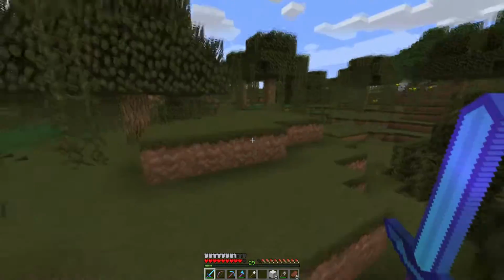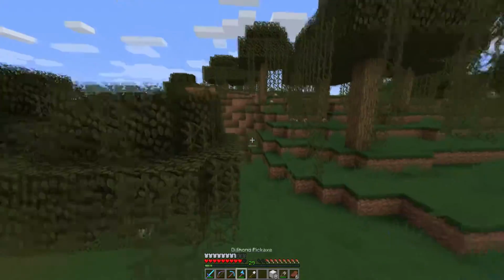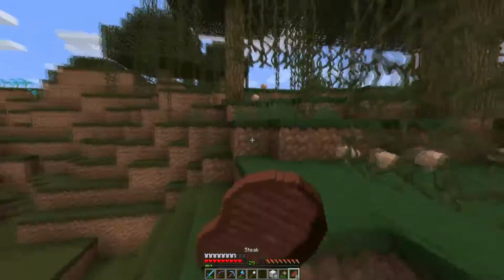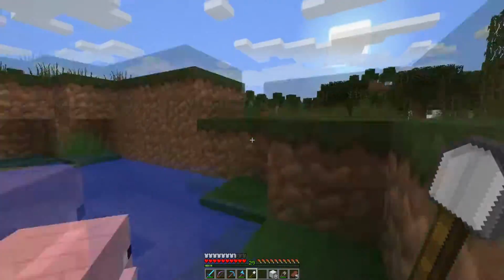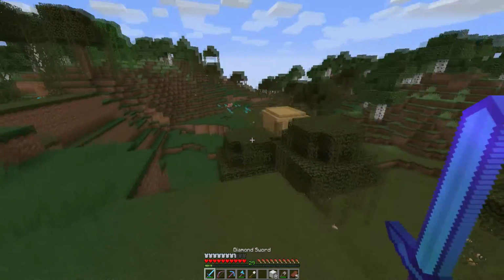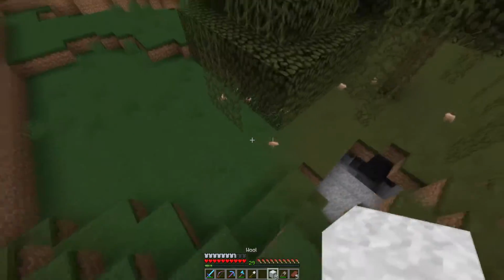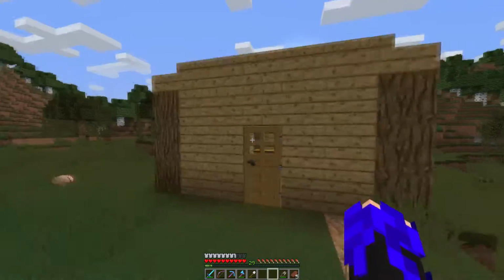The swamp is not very large, actually. It's fairly small. So if I did lose my hut, it wouldn't be too hard to find. If I just pillared up, I could probably see the entire swamp. It's a very, very small swamp. But then again, I don't really need it too big. I just need it large enough so that it'll spawn slimes and that.